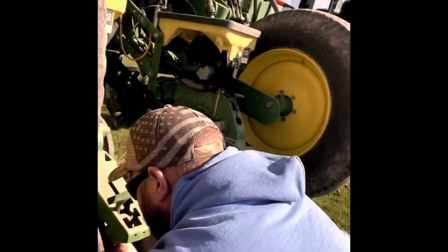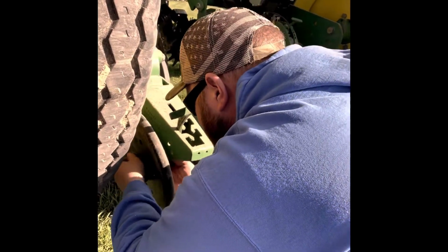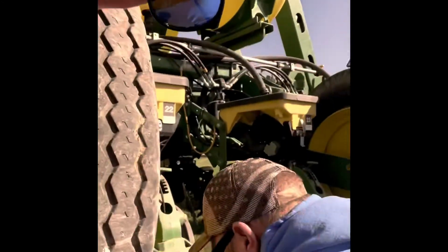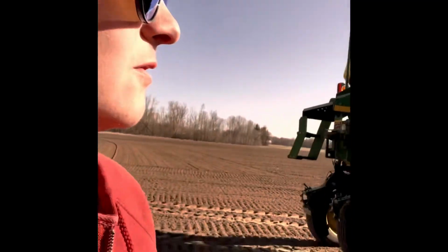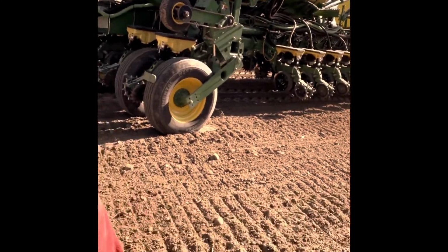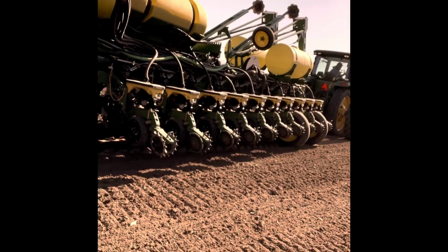So here my hubby is working diligently right now. We had a breakdown today, the first of today, where I had to play taxi and take him back to the farm to pick up a spare part. So this is a new field that we started for our corn. This is the planter. The planter is collapsed right now because we just brought it over. He's bringing it down. So here comes the rows.